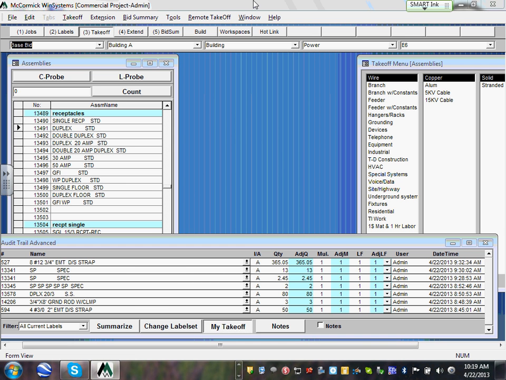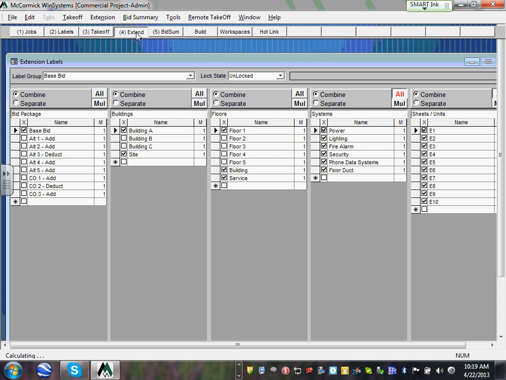When we're done, we did all the takeoff. Then we're going to do step number 4. When you reach step number 4, all your takeoff is done. Now, here's my question for you. You really don't need to be done with the takeoff. You can do the 5 steps at any time.